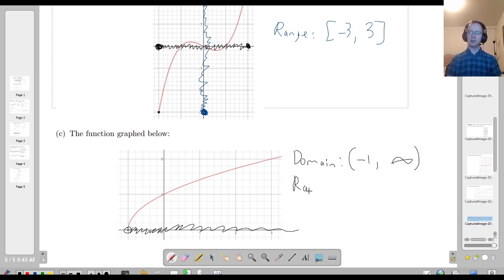My range, on the other hand, is if I squish the whole graph onto the y-axis. If I do that, the lowest y-coordinate I hit is 0. And then I include everything above that. It's going to keep going up forever. So it's all the numbers from 0 to infinity. I'm not including 0, and you can't actually hit infinity. So that's our domain and range there. So again, all the numbers from -1 to infinity are the x values. All the numbers from 0 to infinity are the y values, and we just always have to be careful about whether or not to include the endpoints.